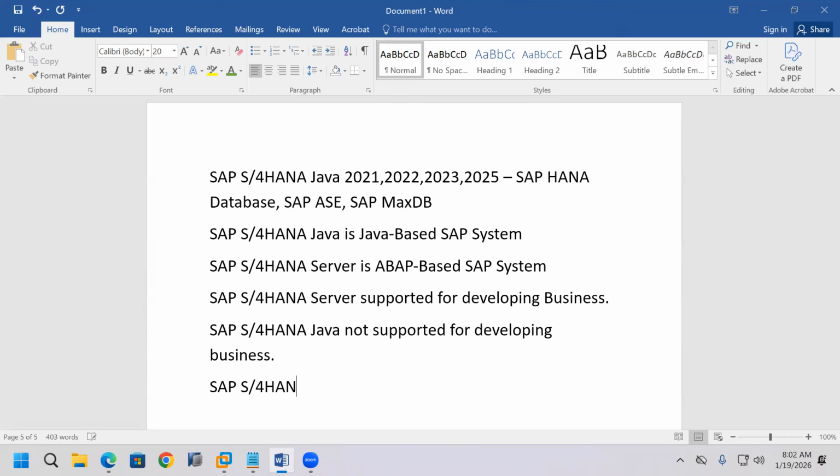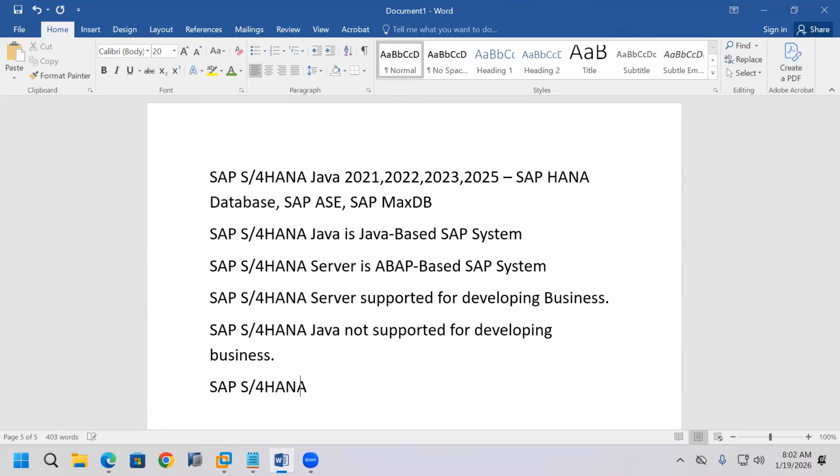SAP S/4HANA server 2021, 2022, 2023, 2025. Which databases are supported? SAP S/4HANA server: SAP HANA database only.